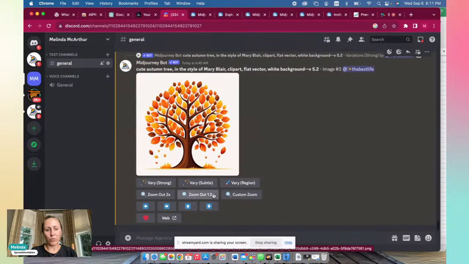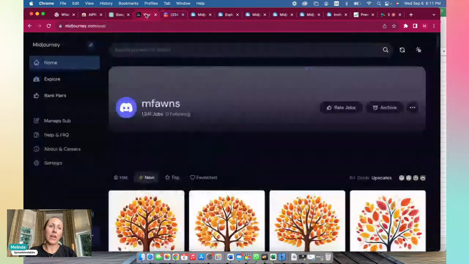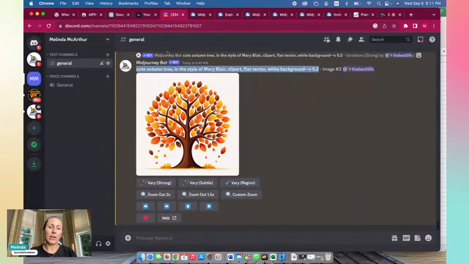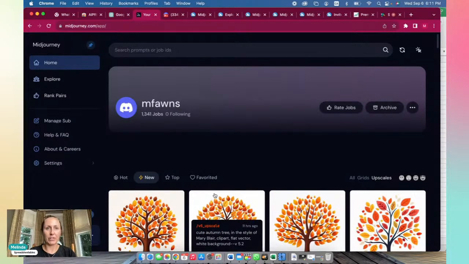So in Discord, this is where, I'm going to just hide that for a second. In Discord, down below where it says message, this is where I'm actually typing in these prompts. And a prompt is the instruction that you type in to create an image. So this is where you're creating them. And then once you scale them up, which we'll talk about in a bit, they go into Midjourney here. And this is where you would download them to your computer and then use them from there.